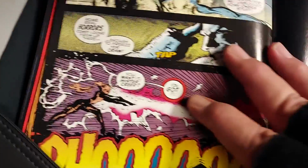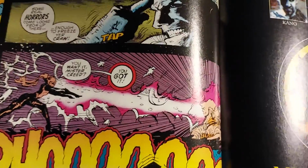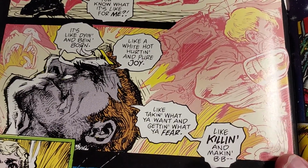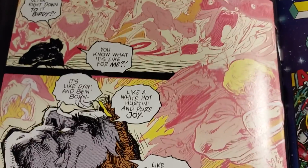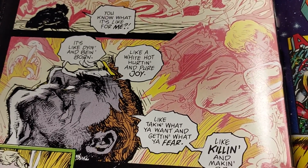And it just shows how much more of a dick Sabretooth really is. So anyway, we get into his mind. And that was what I was really wanting to read this book for, is you get a couple of glimpses into his memory. And the way that he embraces it, he's just like, you know what this is like for me? It's like dying and being born.